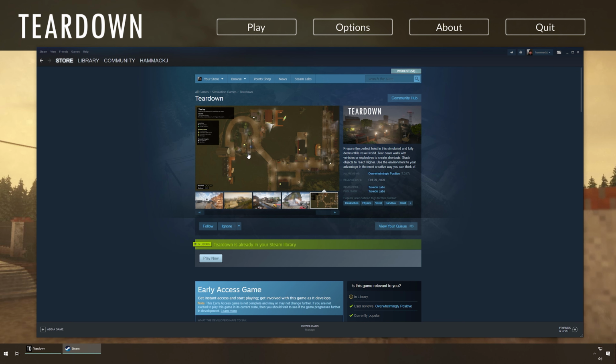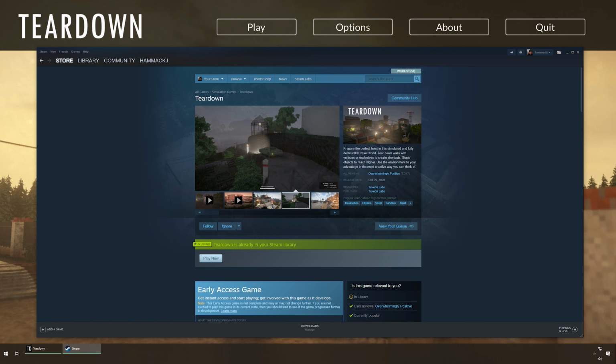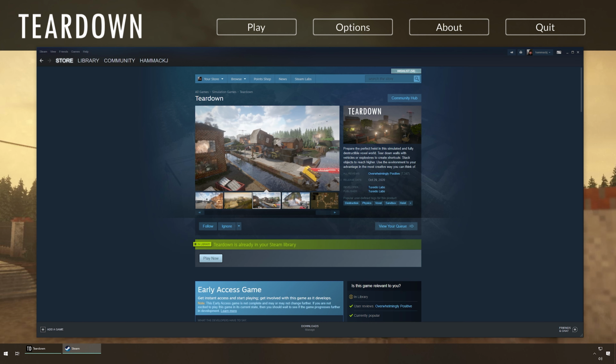Oh, there we go. I got it for sale on Steam, and here's the current 7,347 overwhelming positive reviews. It's developed by Tuxedo Labs. Let's see. Prepare the perfect heist in this simulated and fully destructible voxel world. Tear down walls with vehicles, explosives, and to create shortcuts. Stack your objects higher to reach higher.